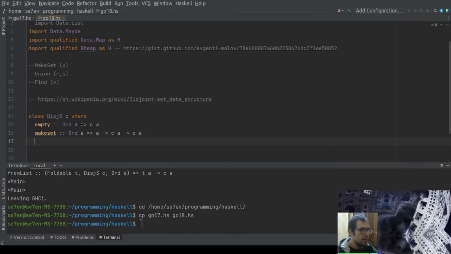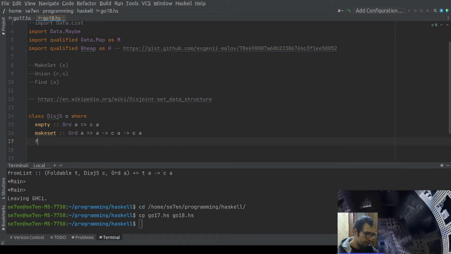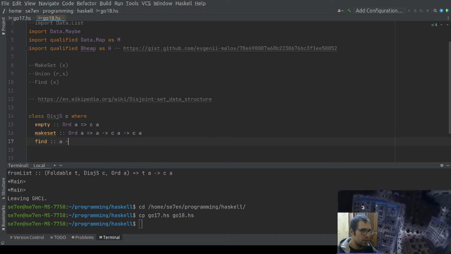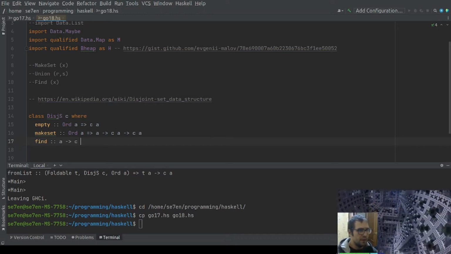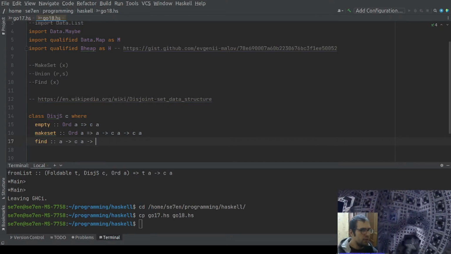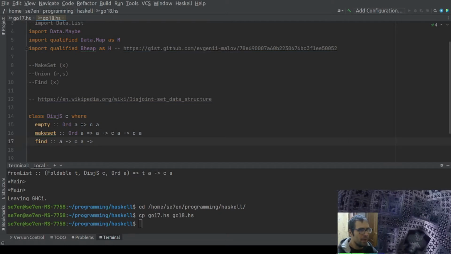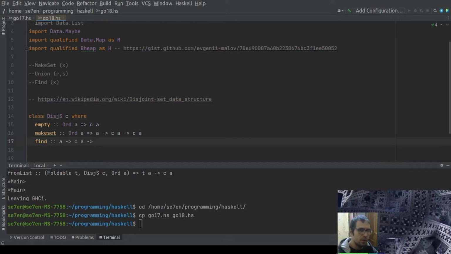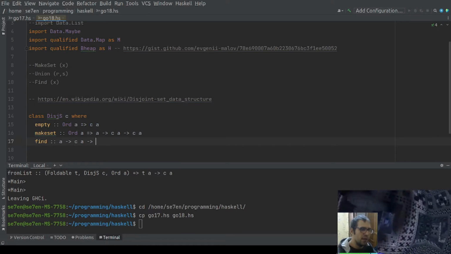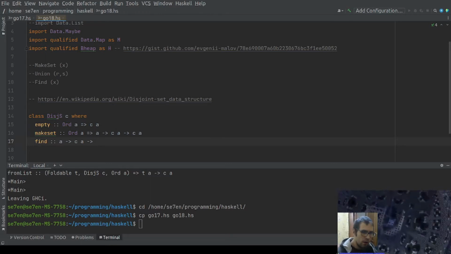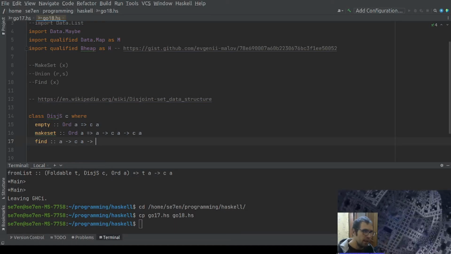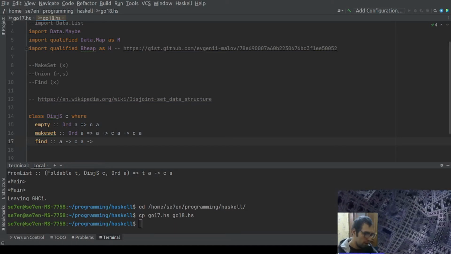So the next method is find. The find method takes some element, takes some container which contains our disjoint set, and maybe returns to us the representer, the thing which represents our connection component in which this element is present.